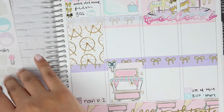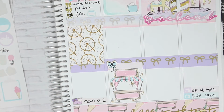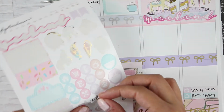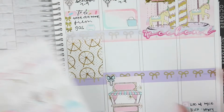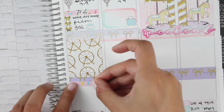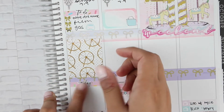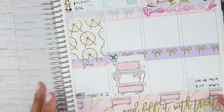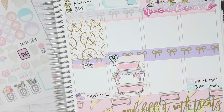I think I'm just going to get a to-do sticker. Or we'll actually do a today sticker. We'll mark it with a today. And then we'll get little sprinkles, just like I did earlier, right there. And I just kind of want to mark all the shops that I shopped at on Friday, which was new release day. Super exciting. So I'm going to get a blue checklist.